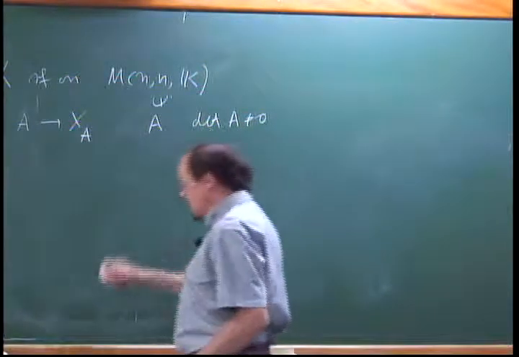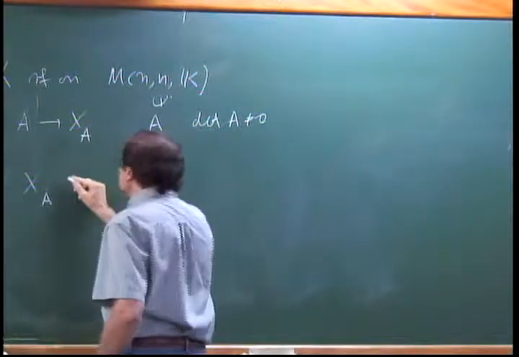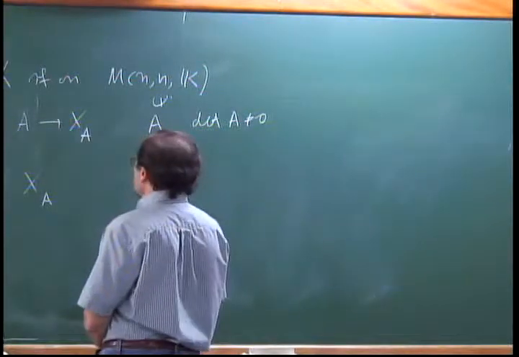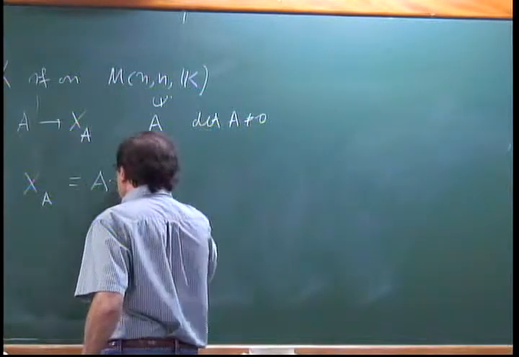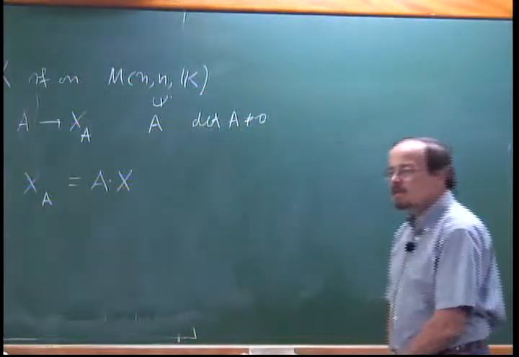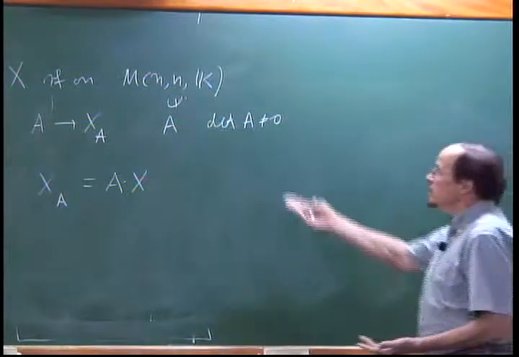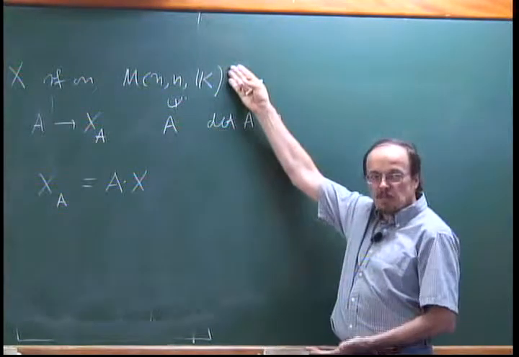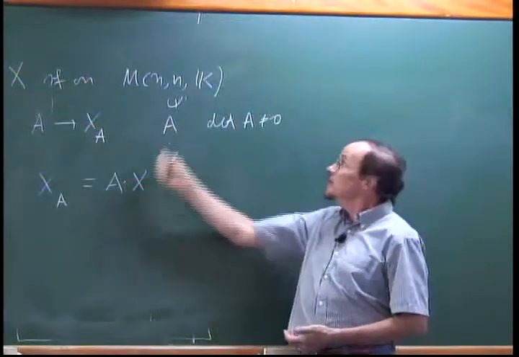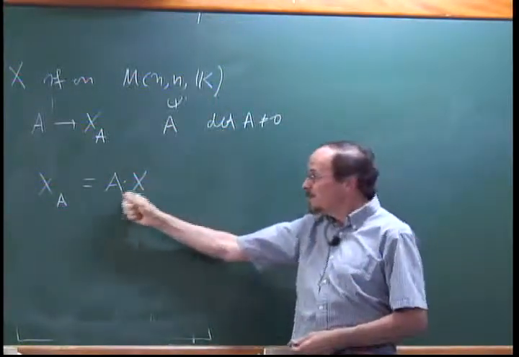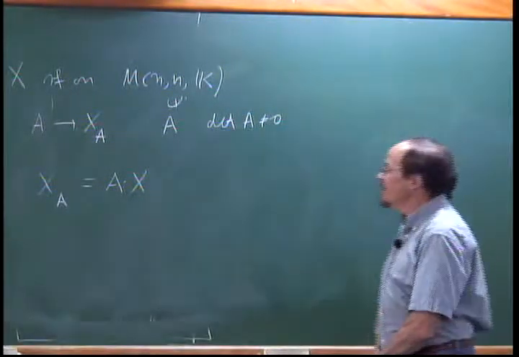So I'm going to use the structure of the vector space. And I claim, what's the value? The value is very simple to describe. I claim that X at the point A, X sub A, is simply A times X. So with the understanding that this is a vector space, the tangent space identifies with the vector space. Right? This, of course, is then just another matrix, which lies in here, and therefore also in the tangent space at A of the vector space. Okay, so those identifications I make.